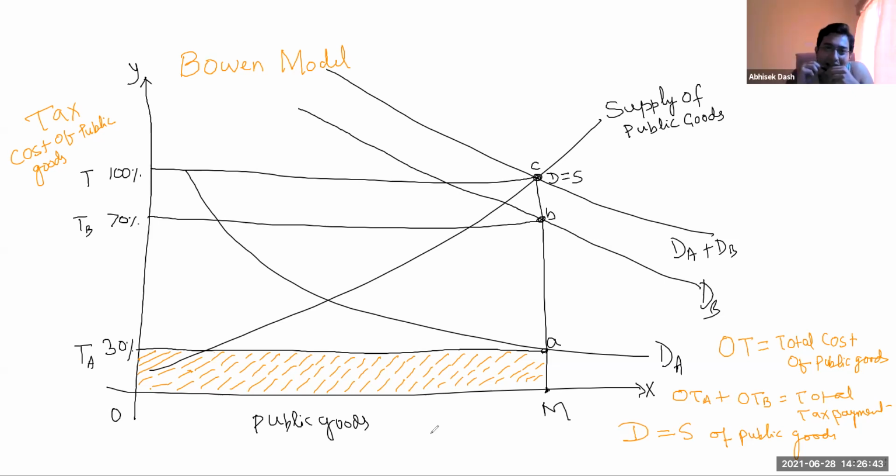Sir, I have a doubt. The definition of public good is that it is non-exclusionary and non-rival. Non-exclusionary means we cannot put a price and prevent people from accessing the public goods. So in the Bowen model, is the principle not against the technical definition of public good, because we are imposing a tax or putting a price on the public good, thereby preventing a certain portion of the people from accessing or using it?